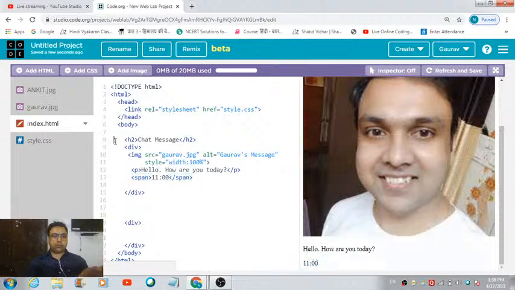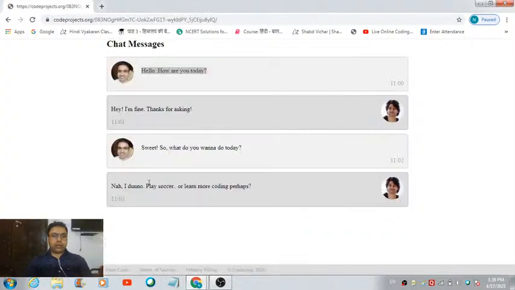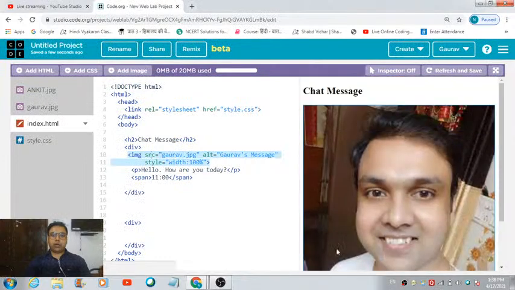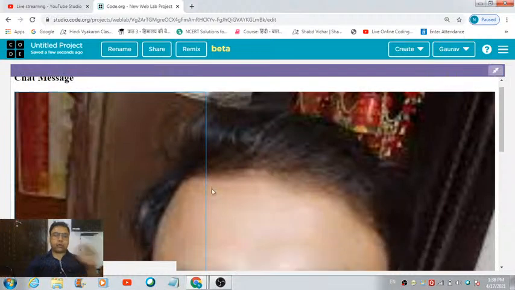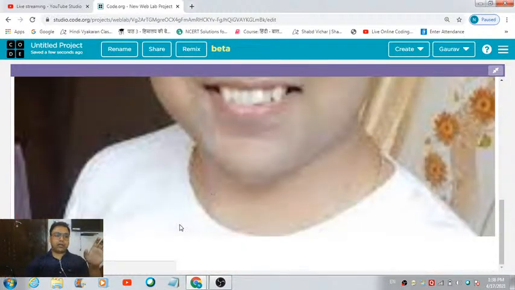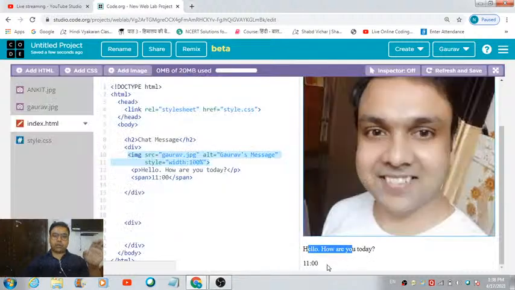Fine, so I'm done with defining the required code for this first box. All the elements which are present in this first box are visible to us over here on this stage area, right? This photo is visible to us over here, and then we have this text also present right in the bottom, and this time is also getting reflected over here.